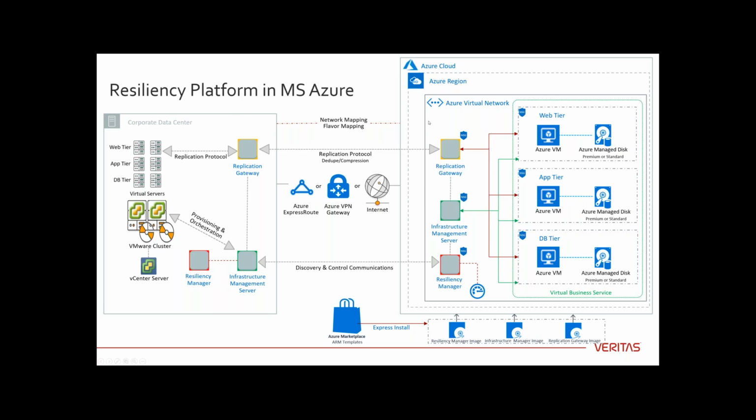Now, in an AWS scenario, there can actually be one other piece in the mix here, which would be AWS S3 storage. So you can use that as an intermediary. That same type of functionality is coming for Azure, but today with Azure, it's just direct replication from the corporate side to the persistent storage side on Azure.